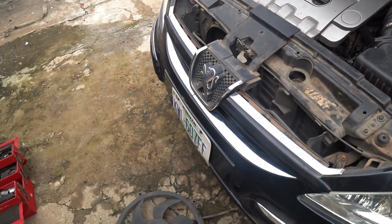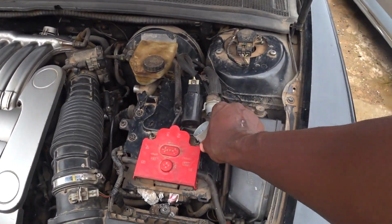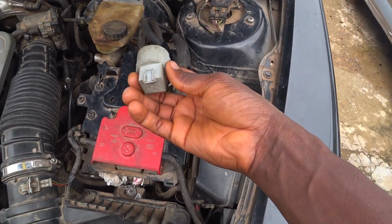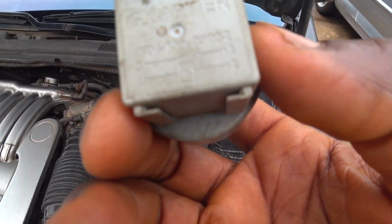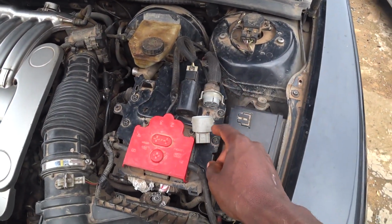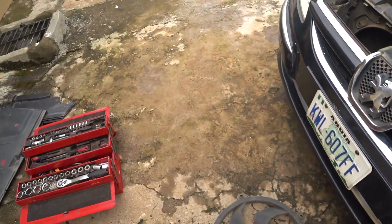But in this case, because the wiring connectors and all those things are somewhere here, I decided to disconnect the relay. You can see that relay. That's a 45 amp relay. So I disconnected it, and because of that, the power supply to the fan is now off.